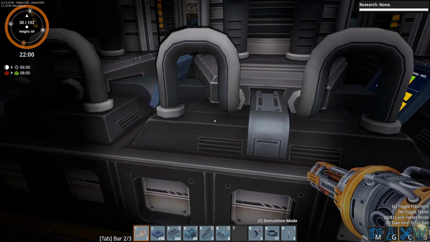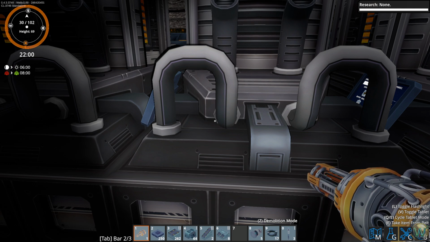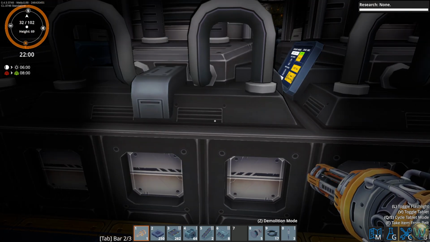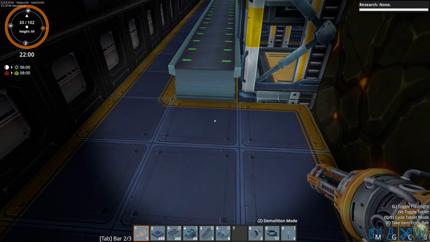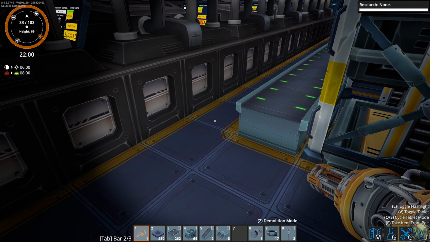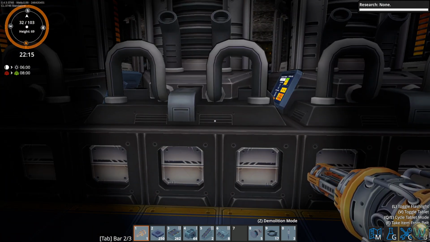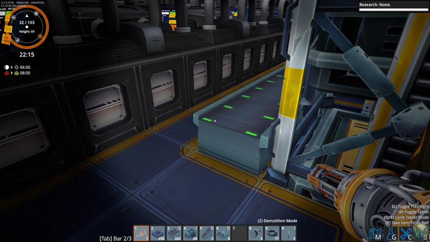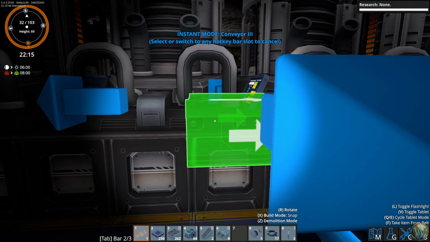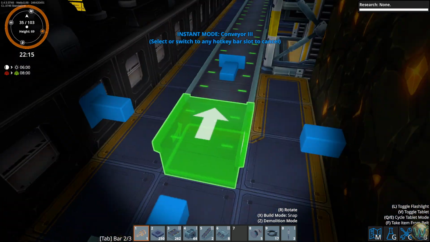1, 2, 3, 4. 5 will give me 500. We only need 400 and something, so that should be fine. Do we want to split the output of one of them, though? That might not be a bad idea. The big question is, how am I going to route that then? 3, 4, 5. Let's see. 6 of them would be, well, we'll just do it like this. This will be fine. We'll just do output here, and then this one will output here.